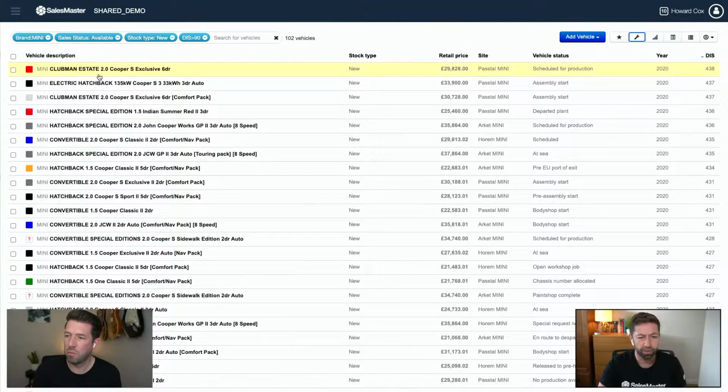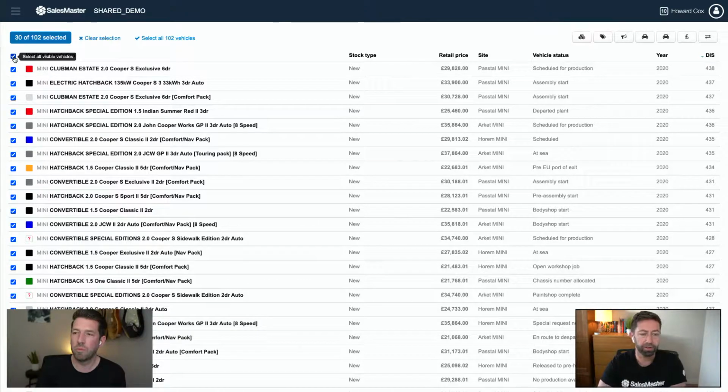Okay. Now what I want to do is add this campaign, this tag, to these vehicles to really highlight them, so everyone else that's in the system can see that offer on top of those vehicles. So the first thing I'm going to do is select the checkbox, which we've done in the past, and that's where it changes the view or the options to choose within those vehicles as well. So I am going to add a tag. I'm just going to do the first 30 vehicles here. I can select all 102 that I've got in my criteria, but I'm just going to go for the first 30 at this stage, just to give a good example of how this operates.